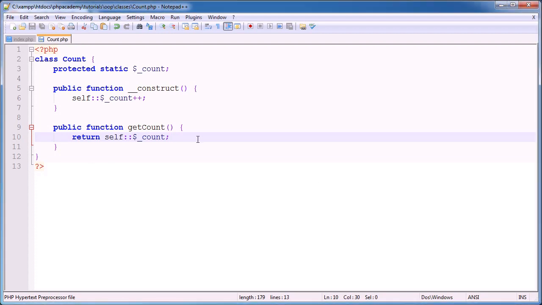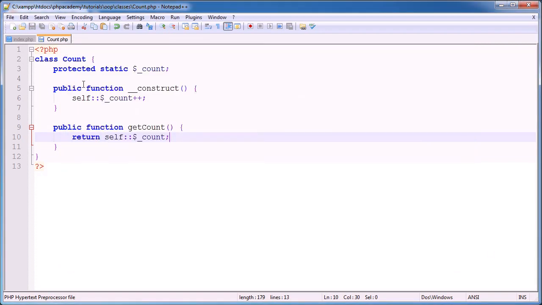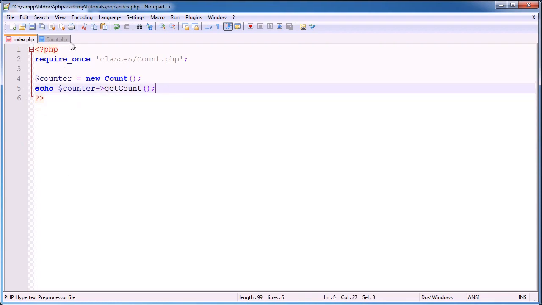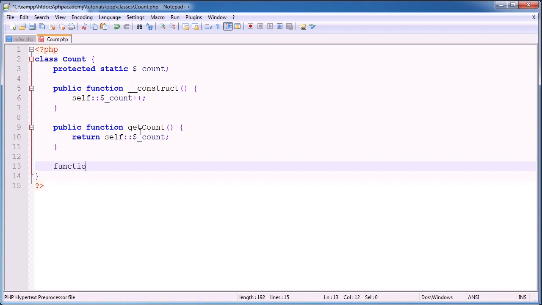So let's go ahead and take a look at an example with the static methods. So remember we had this, no, let's do this in here. So we've got a class called count. We'll get rid of this for now. Now I'm going to create a public static function, if I can spell it correctly, static function, and I'm going to call this increment.